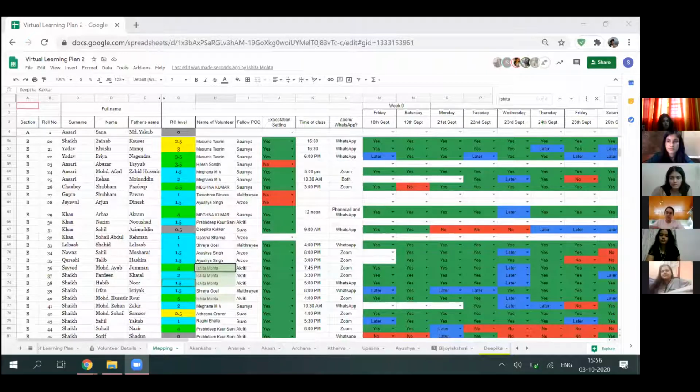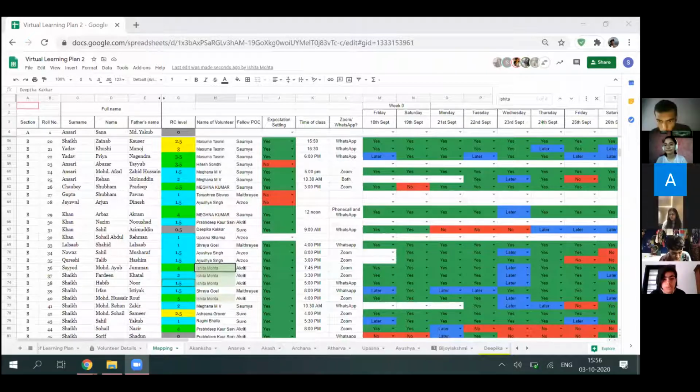Subodh, there's another one. One of the volunteers said that the student has not taken round 3 of their RC assessment yet. Okay, so we'll get back to them on that, because chances are we might not administer assessments anymore, right? Because we will take assessments again in a couple of weeks.